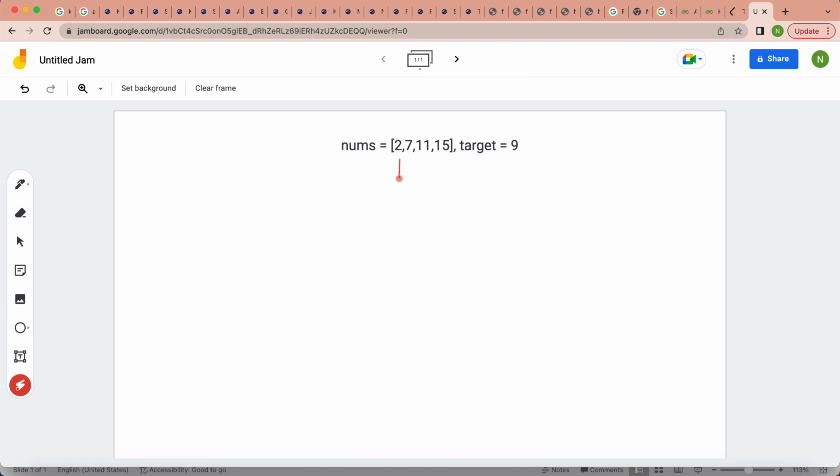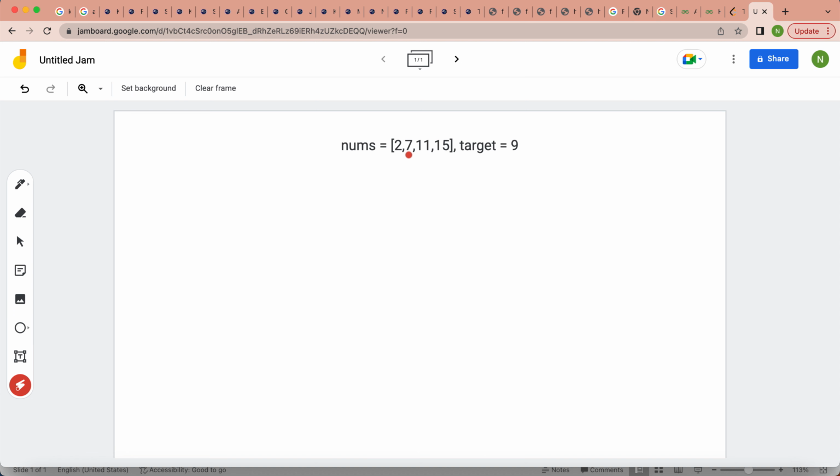Let's say I fix the i here and then j here. So i is 2, j is 7; add 2 and 7 and check whether it's equal to target or not. We are lucky that we found the target here, but in case we do not find the target, then we can move the pointer j.